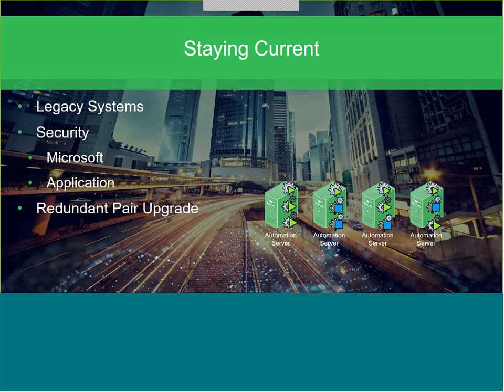You can spread the load. You can fail them over to have one system running the entire plant if you wanted to. Apply a Microsoft update to the one that isn't running, test it to make sure that it's worked, and then roll it over and update the other one. So it's important that we get maximum uptime from our systems.